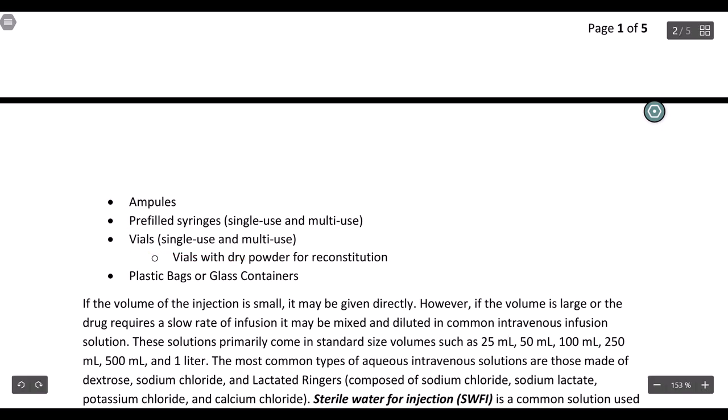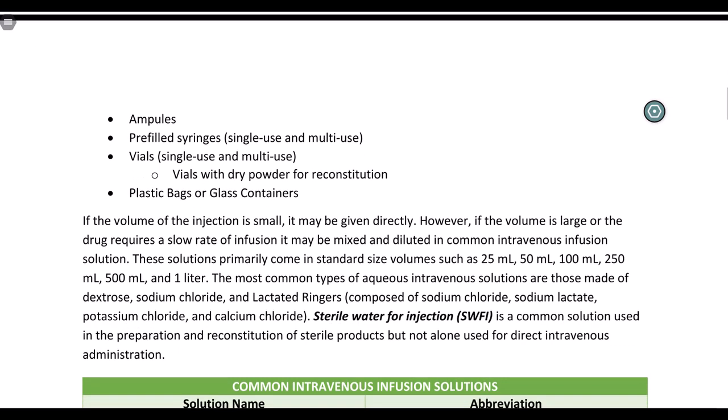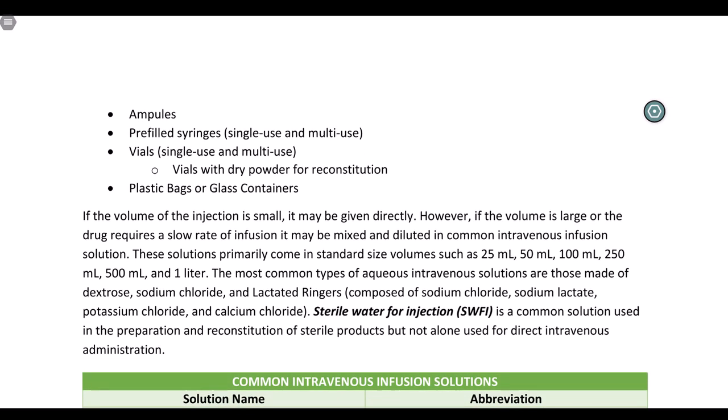We have drugs that are either in liquid form in a vial, and the drug will be taken out of that vial and injected, or there will be powder inside of that sterile vial, and sterile water will go in and reconstitute the drug to make it a liquid. Then we take that out with a needle, and it will be injected or given by an IV. When we're doing IV solutions, a lot of times we're putting the medication into an IV bag. It can also be a glass container holding liquid. We usually dilute the drug down and give it over a certain amount of time if it's not being injected directly into the body.